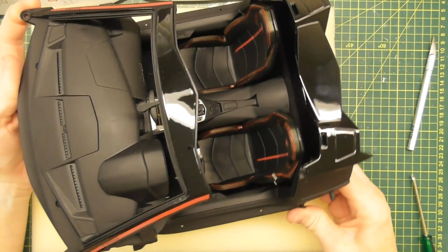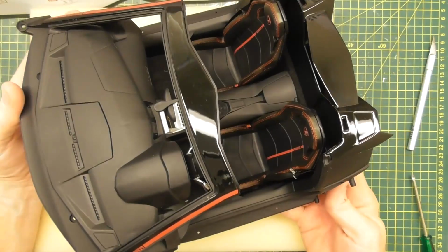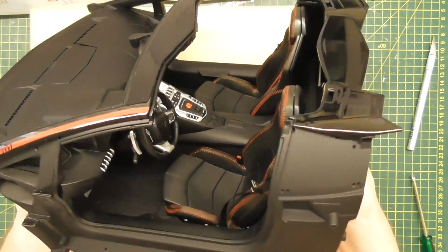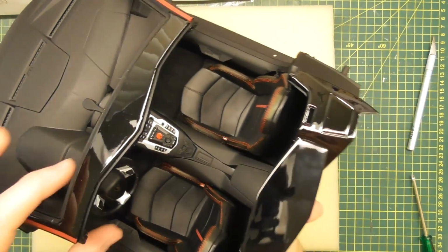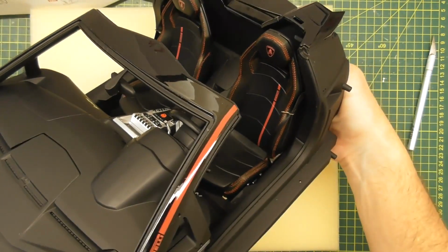Okay, so that's the main interior section done into the tub. I'm really happy that I've spent all the extra time on the paintwork and decals on this model. It's really starting to look a lot more special than the standard way you assemble this kit. So we're going to keep moving forward. The next stage is we're going to start bolting on the subframes to this tub section.